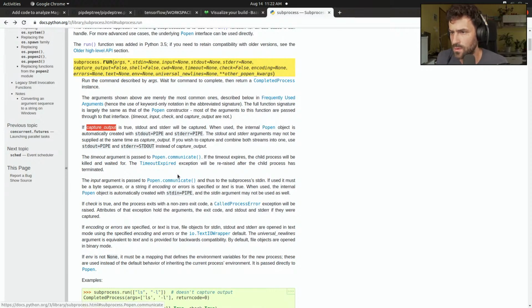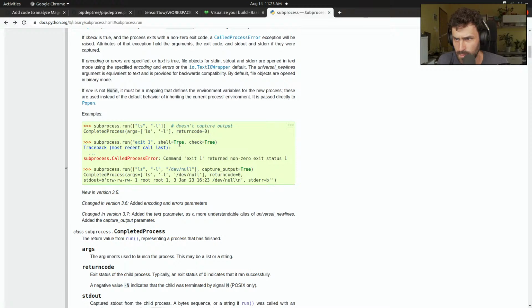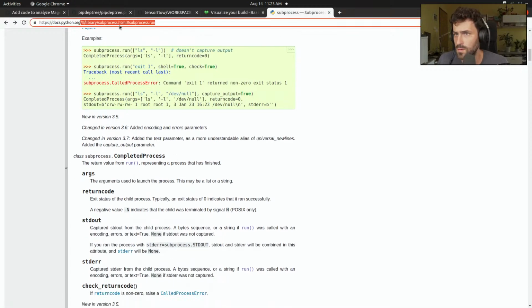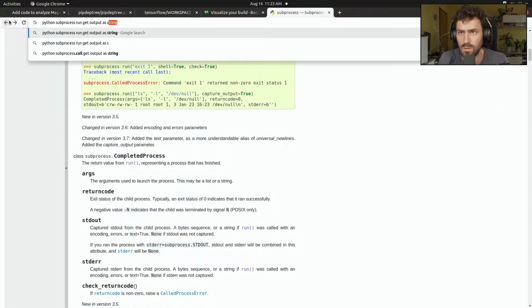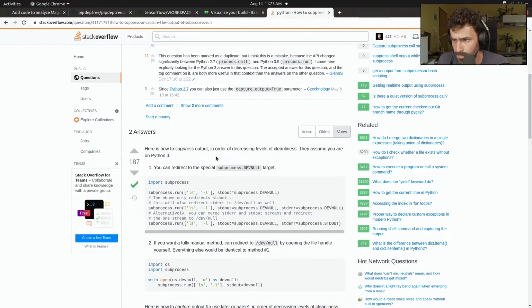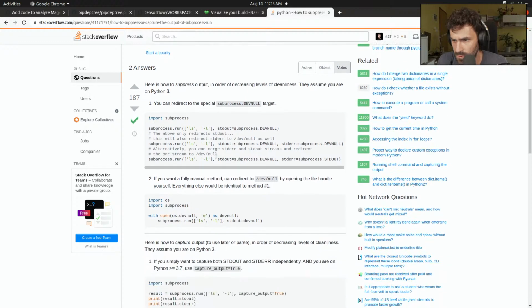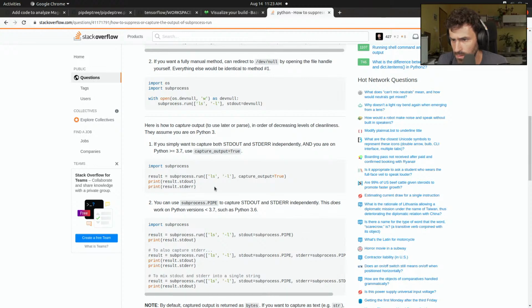I always forget how to get that output out of the stdout.